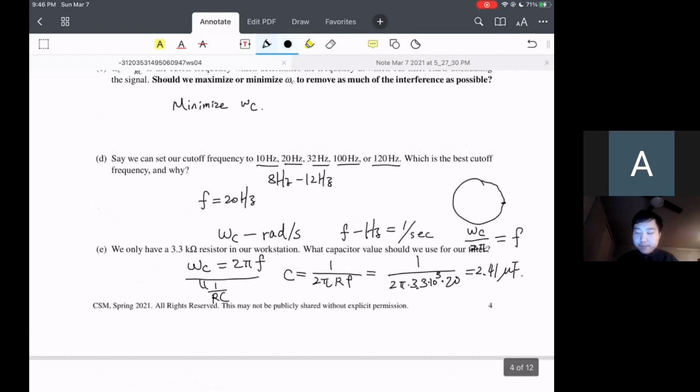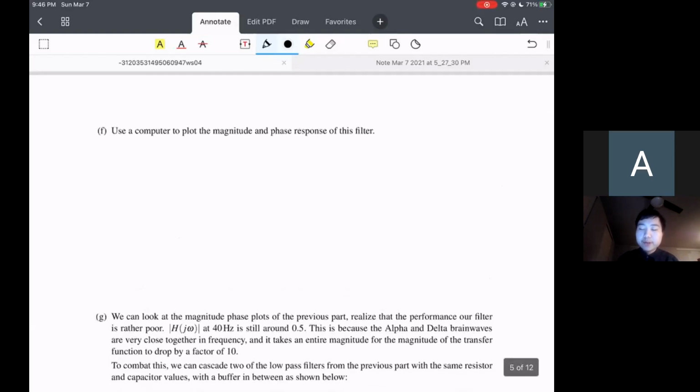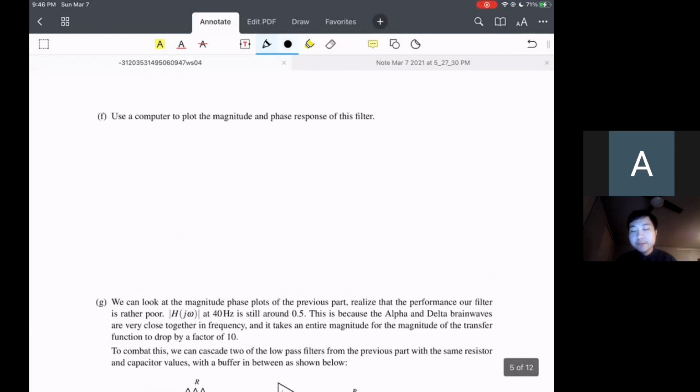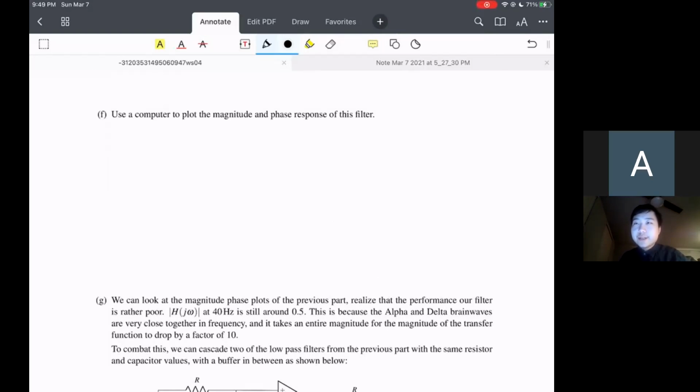All right. Moving on to part F. We want to use a computer to plot the magnitude and phase response of this filter. Obviously, you can just call one of the Python scientific libraries to do the job for you. But this isn't technically required in 16B, the coding part, nor will it be tested on exams. So we're just going to go ahead and give you the diagrams. The reason why these problems are here is that we want to give you an intuition of what real Bode plots are like and how Bode plots would change as we do certain modifications to the circuit.